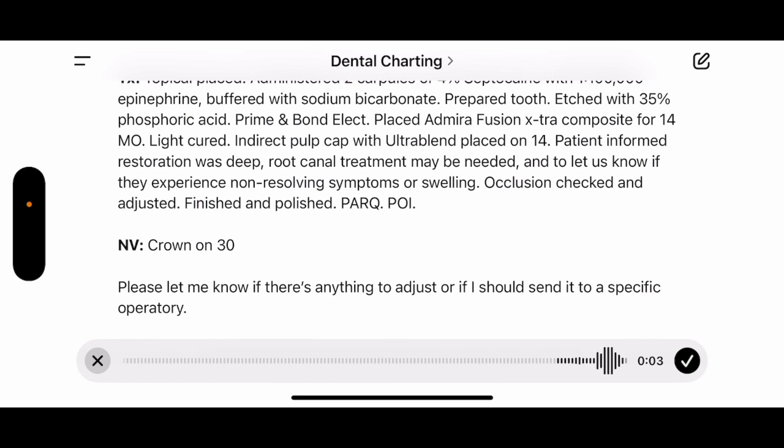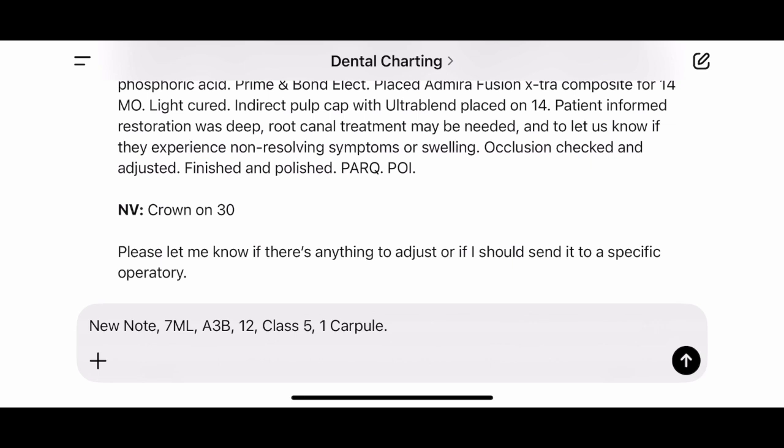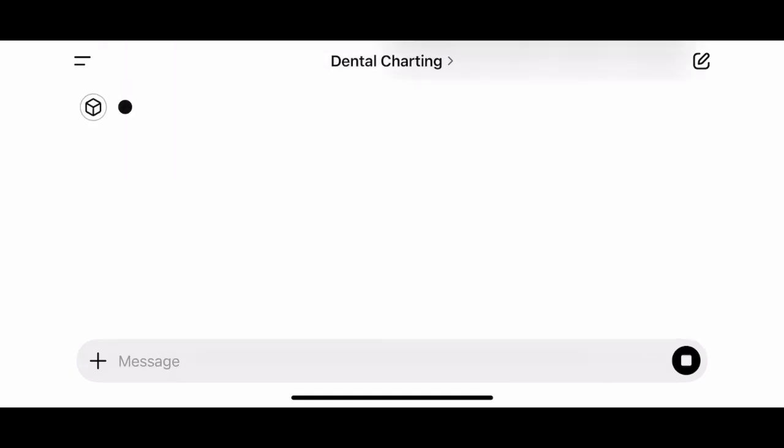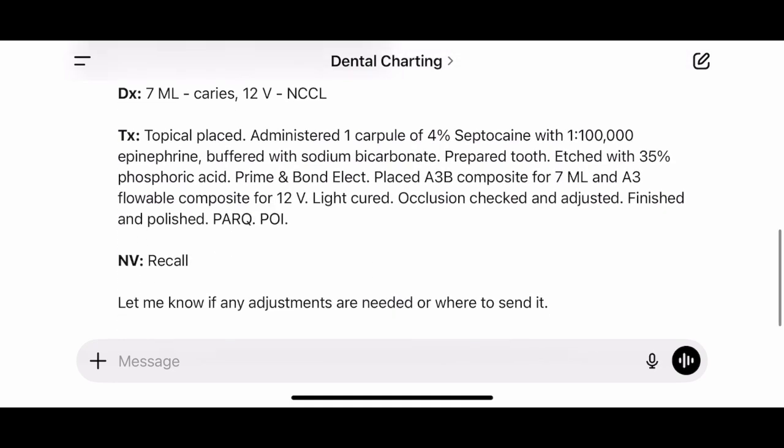One thing that I just recently added that I think would be helpful is I gave it some instructions so that if you continue doing new notes without sending it to a computer, it's just going to remember each note and give it an ID number. So in between appointments, say you've cleaned up an appointment, you don't want to forget the shade and how many carpules we used. You can maybe just take a quick photo of the procedures, type in the carpules and the shade, create a note, and then put your phone away and move on to the next appointment.